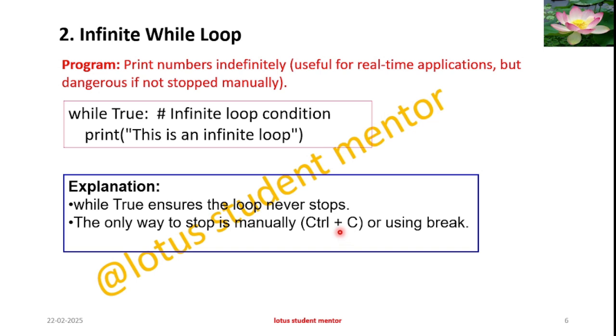In the case of the basic program, i equal to 1, while i is less than or equal to 5, print i. I did not give increment. At that time it starts, 1 will be printed. Here what will be printed? The statement will be "This is an infinite loop". To get the termination you have to press Ctrl C. Otherwise the system may collapse, or the system may be stopped. Very dangerous if not stopped manually. Alright, that's the main reason.